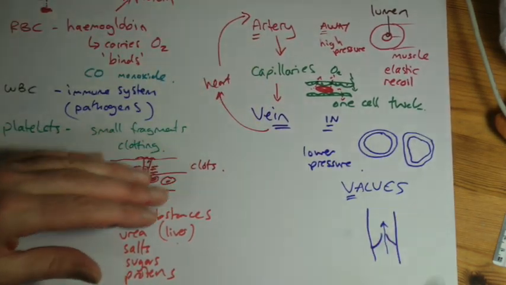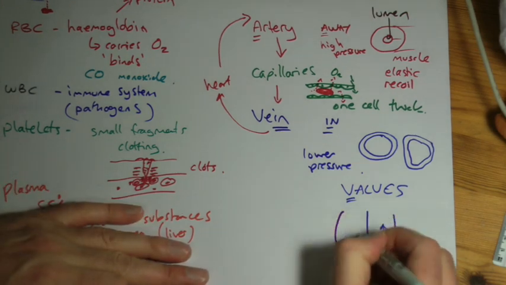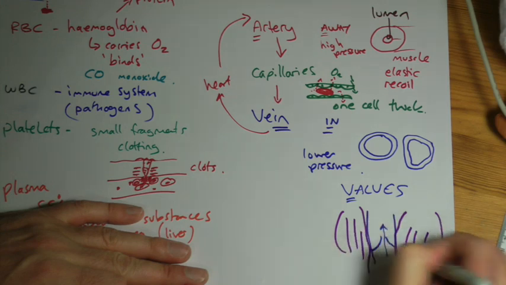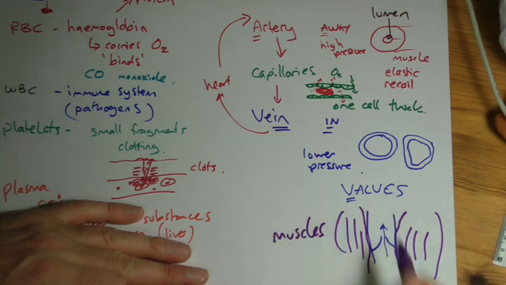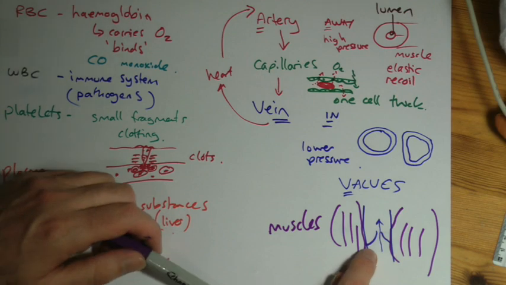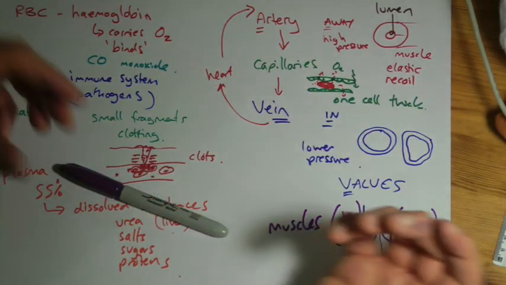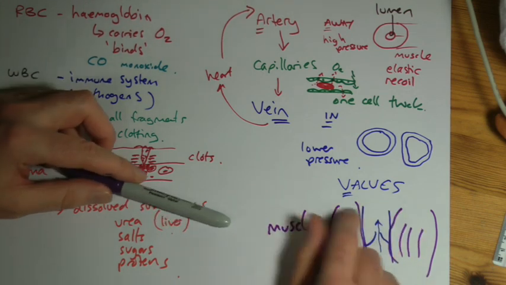One other thing to remember with veins, muscles, which would be sort of on the outside of these veins perhaps, help in moving the blood through, because by the time it gets into the veins it's very low pressure. Sometimes the movement of muscles, just from naturally moving around, will help to move that blood through.